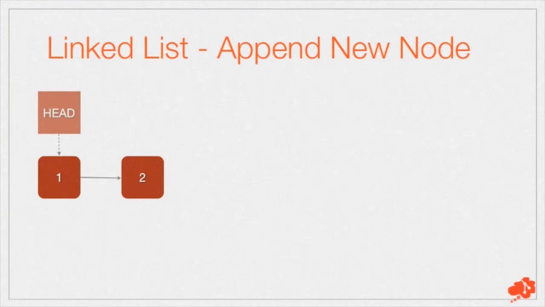Now, there are a couple ways to grow a linked list. The first we are going to look at is how to append a new node to the end of a linked list. To do so, you have a new node, and then you take a look at the linked list's head pointer, and you follow it until you hit the end of the list. Then you take that last node's next pointer and point it to the new element. It's pretty straightforward. So now let's say that in this case you want to add node 4. You follow the same procedure, although this time you'll notice there's an extra hop. That's because node 3 exists in the linked list, whereas it didn't the first time.